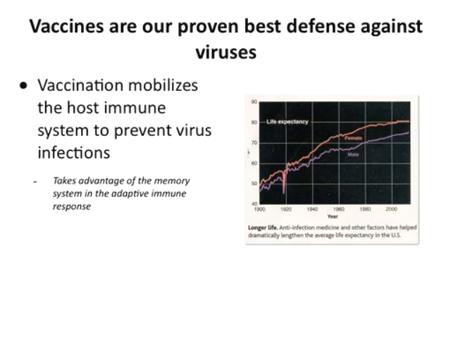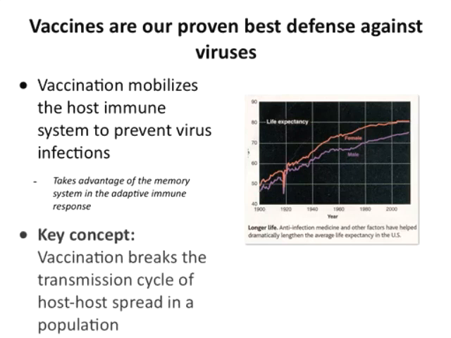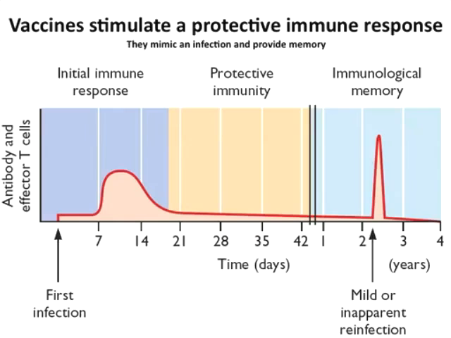So what do vaccines do? They mobilize the immune response to prevent infections. So they take advantage of memory, which we've talked a little bit about, in the adaptive response. Most of the vaccines that we use mobilize the adaptive response. And very importantly, they break the transmission cycle. They reduce the number of susceptible hosts. Every virus needs a certain number of these to spread. And if you reduce them below a certain number, which differs according to the virus, it can't spread anymore. So actually, if we all were immunized against acute viral infections, they wouldn't spread the way they do. But we don't all get immunized for reasons that are beyond the science.